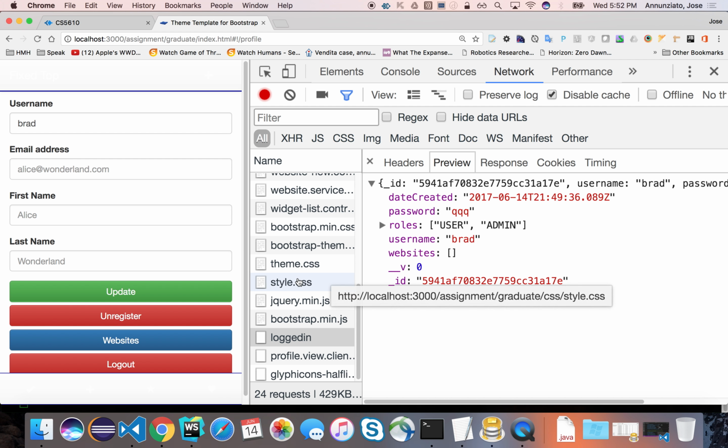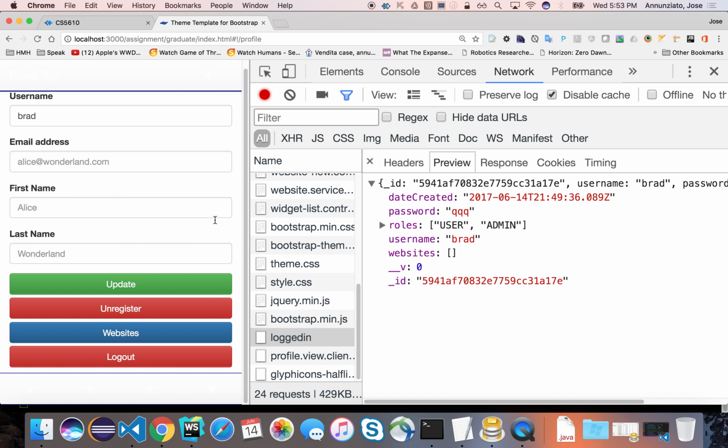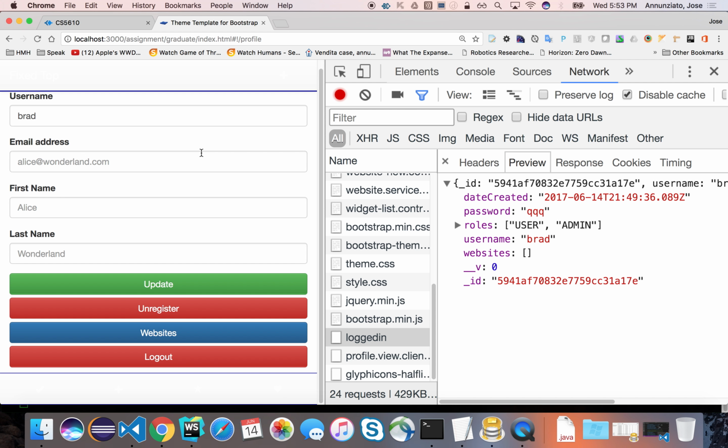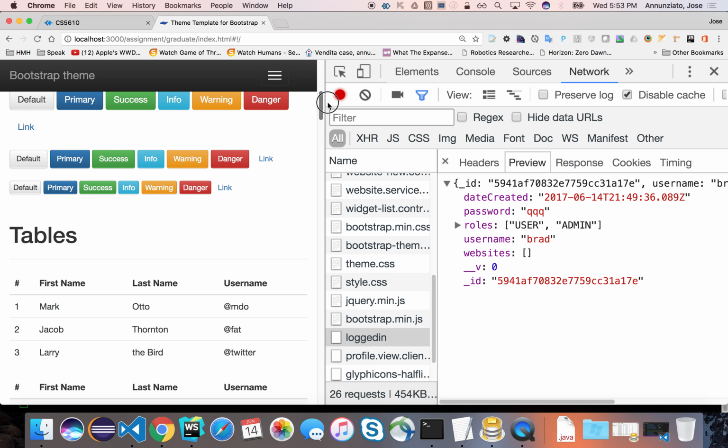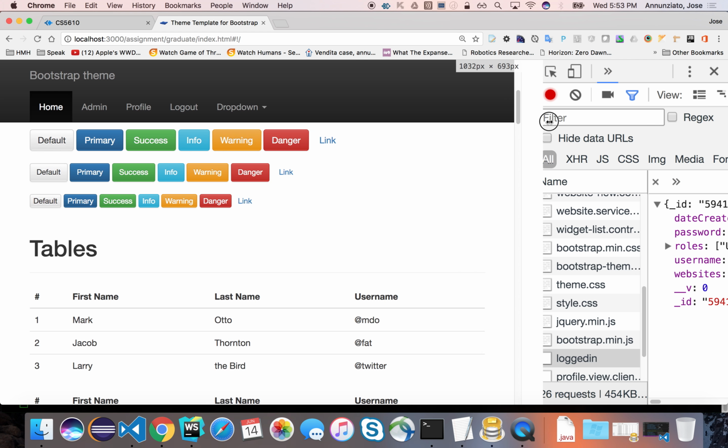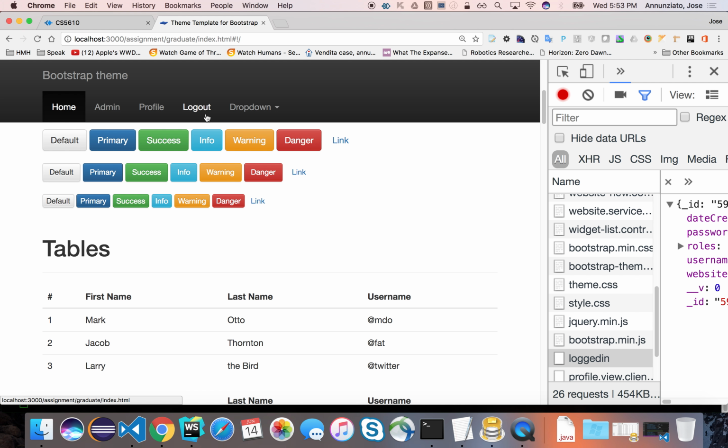What we'd like to be able to do is, depending on the fact that this is an admin, we might want to have Brad have access to certain things that are not accessible to others. So for instance, we could have Brad here in the profile have a link that no one else has, to an admin page, right? Or maybe in the home page, perhaps in the drop down or in the links above, we could have an additional admin link that allows us to go to the admin page.